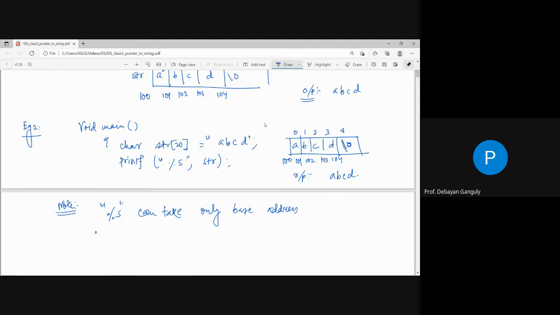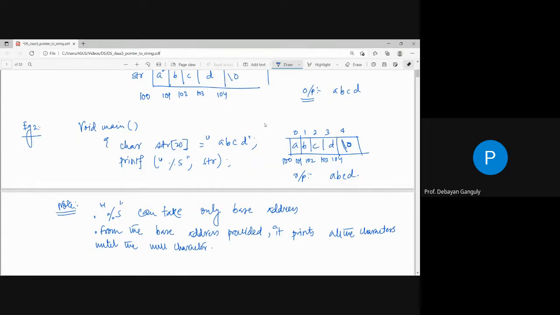And from the base address which is provided, it prints all the characters until the null character.